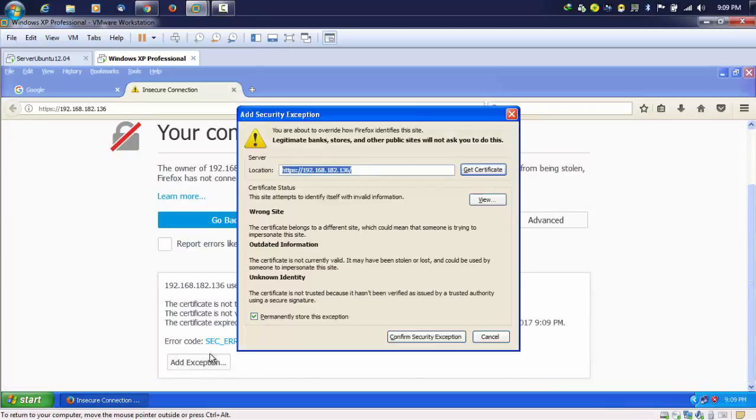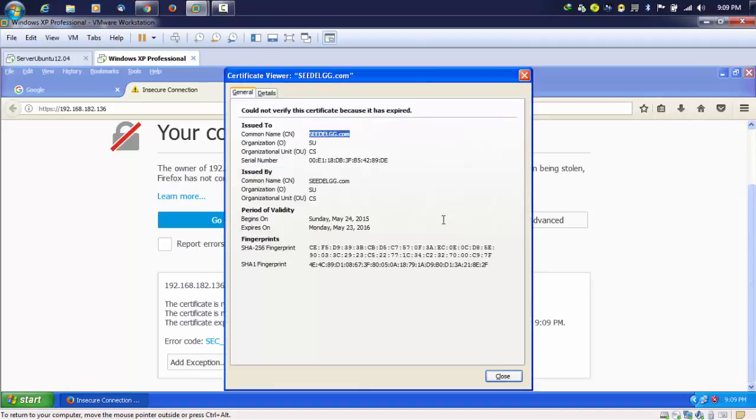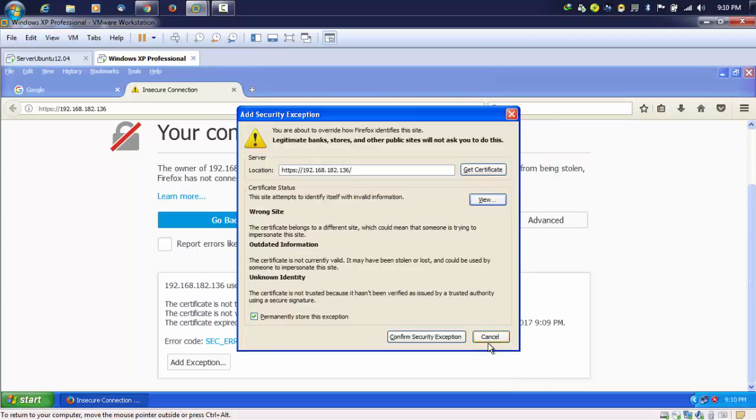You need to add the exception, and here it will show you the certificate details. And these are the fingerprints. So this is how it works.